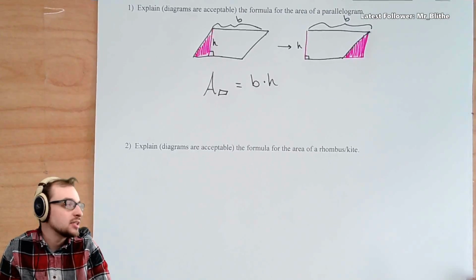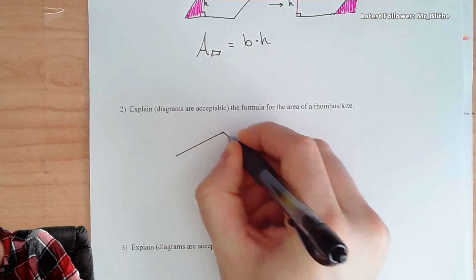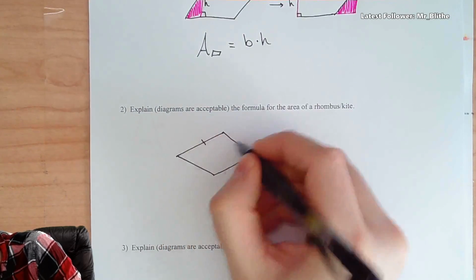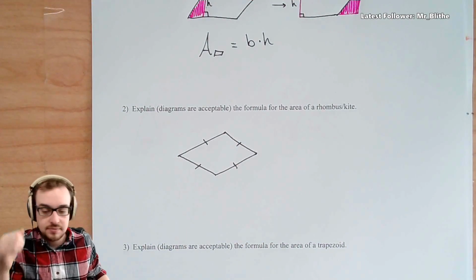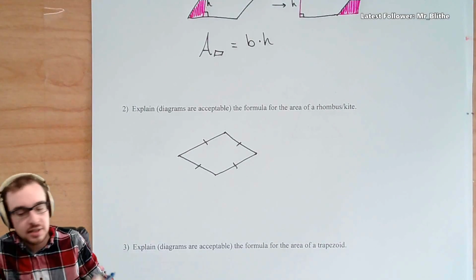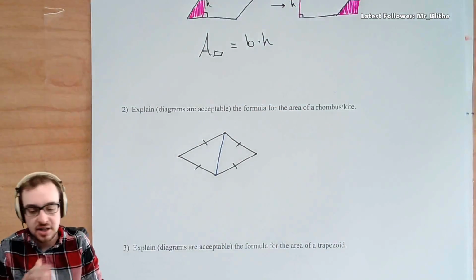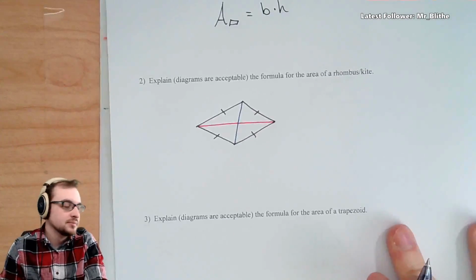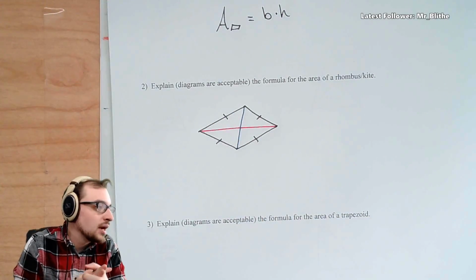Same thing we're going to do for a rhombus slash a kite. So I'm going to draw a rhombus. You could draw a kite if you want. I suppose this sort of does look like a kite if I'm not drawing it super accurately, but now I know that it's a kite or a rhombus because I've got all 4 sides congruent. So what I'm going to do here is draw on the diagonals. Here's my first diagonal. This is a terribly drawn kite, or a rhombus, I should say. So here and here. And I'm going to take 2 of these triangles and move them around a little bit.